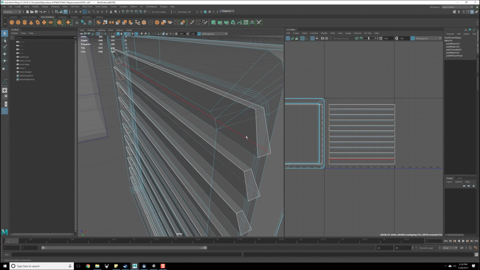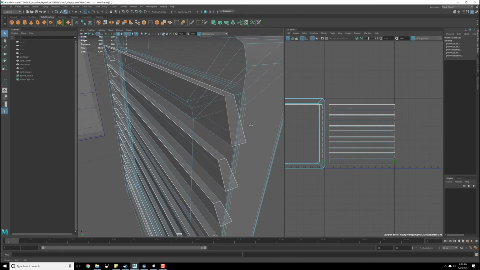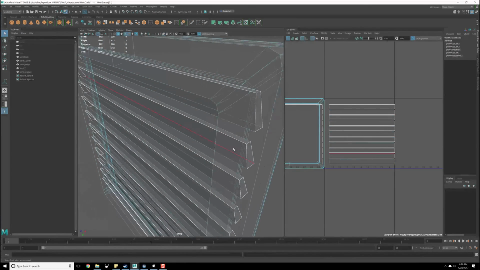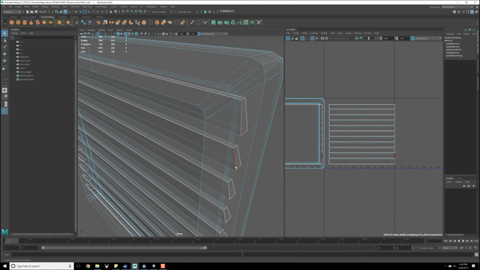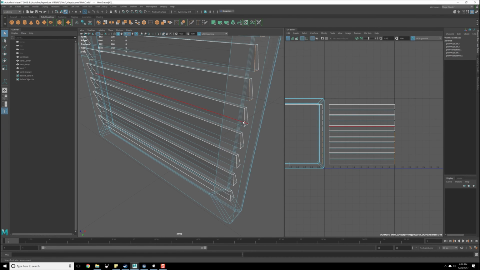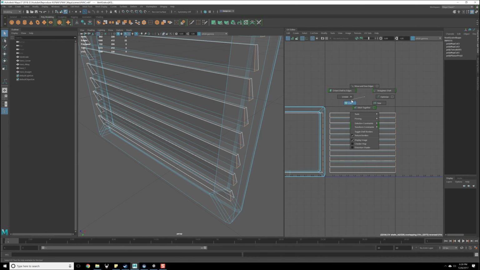Let's do it for the other side now. Edge, and let's find a better angle. So all I'm doing is making it so that I have one seam going this way, which can unravel in one direction, and then I'm cutting up everything else along that seam on the sides so that they will all become one very long piece. So shift right click, cut, and you'll see that in just a second.